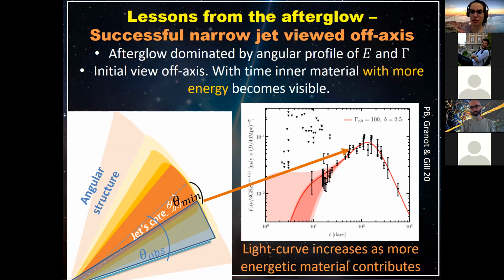I don't see any other hands. My question was also related to Antoni's question. But I don't think that I understand why this would change the efficiency as a function of angle. Because the Lorentz factor is a function of angle. So if this is very strongly dependent on Lorentz factor, and Lorentz factor is declining as a function of angle, then this will strongly depend on the angle.